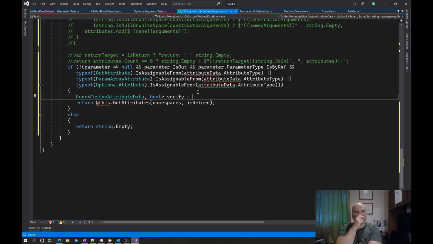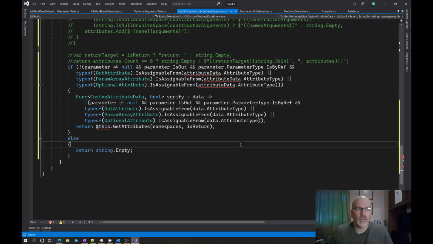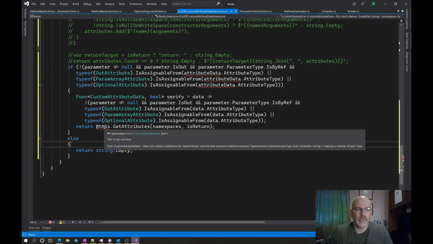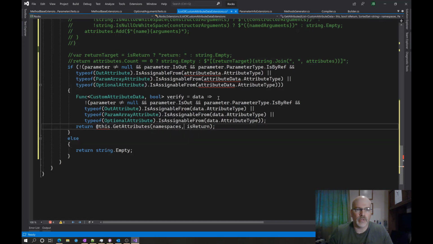What was I even thinking with this? This is seriously stupid. And now you don't know what this is. Oh, because yes, you have to pass in verify.